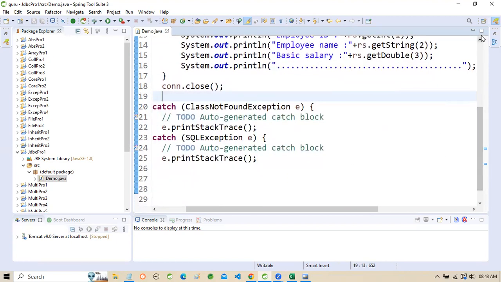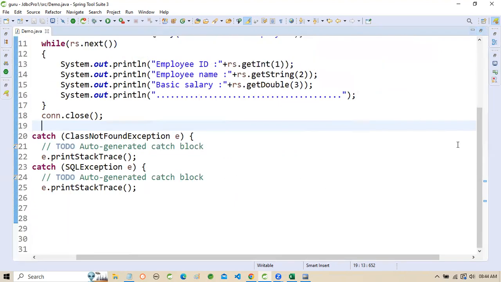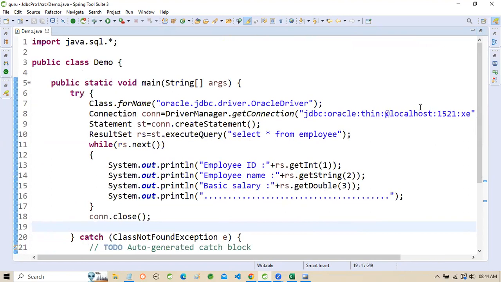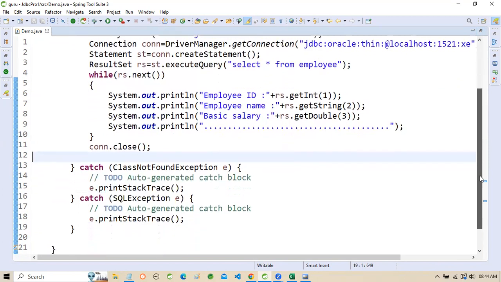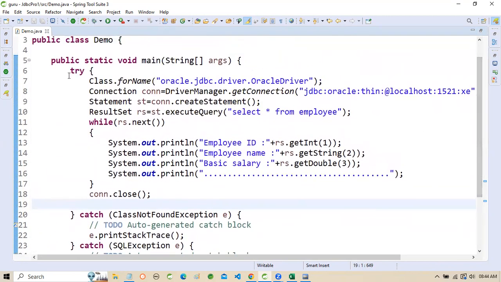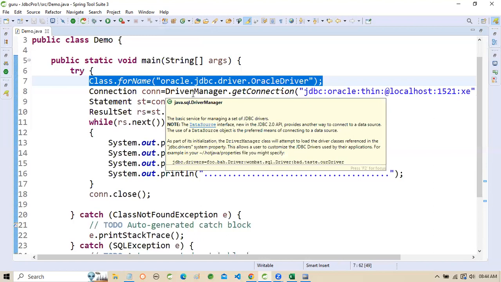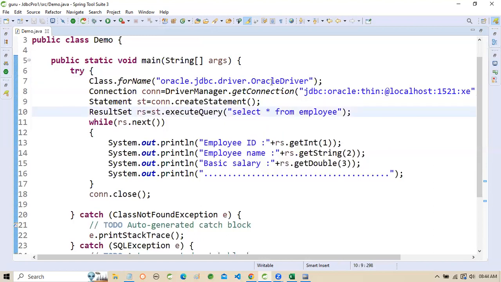So this is a program of JDBC. Here we are trying to fetch the records from the database. First of all, I load the driver. After that, DriverManager gets the connection. This is the URL, and the username and password. Through this, we will create the connection with the database, and getConnection returns an object of the Connection interface.